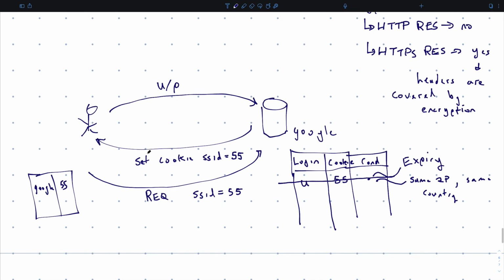Now, one thing you can do when you set your cookie is you can have an expiry condition. It can be date-based, or you can say when browser closes. Those are the two main options. When you close your browser, it will actually go in and delete it from the cookie jar. Then this request is never sent back to Google. If it expires server side, then the request keeps getting sent, but Google's just ignoring it. So there's slight differences in that case, but functionally it ends up being the same.